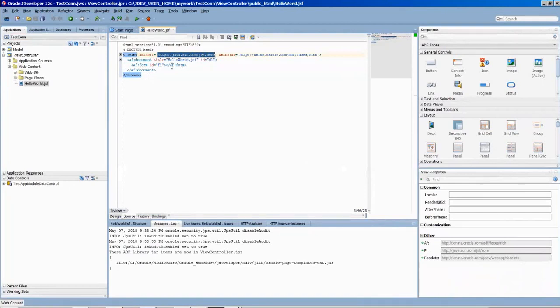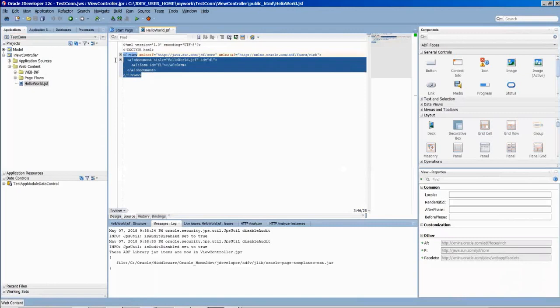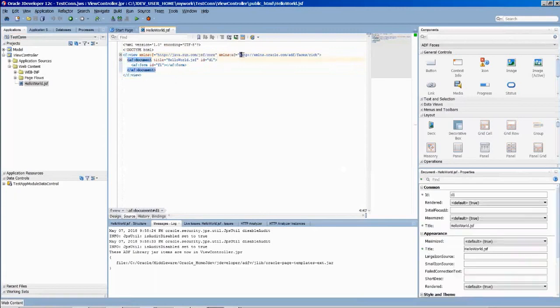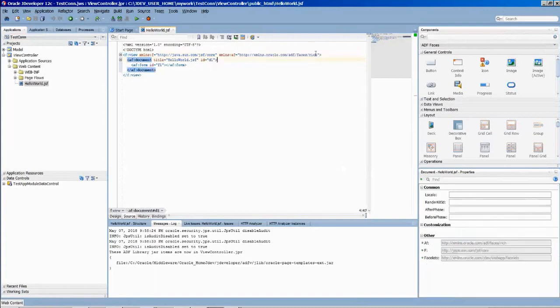Similarly, whatever we do below, we are referring to this package. For Java Faces, we are referring to the java.sun.com JSF core package. Similarly, for ADF framework, we are referring to xmlns.oracle.com ADF faces rich components. That's the meaning of it.